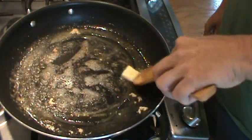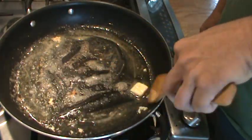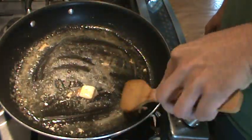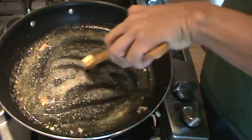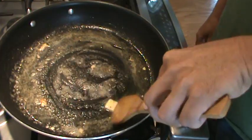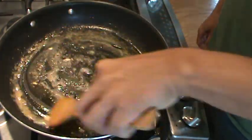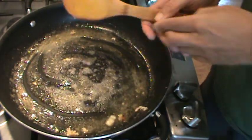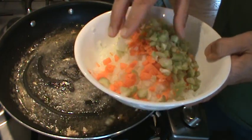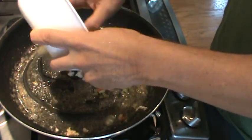Add the butter adds some fat to it, so we're going to need that later when we make kind of a roux, because that's where we're going to get kind of a thickened gravy from this. Got this milk fat in here. Very nice. Okay, good. I'm going to go ahead and add our veggies. So here they are. I got them all pre-chopped for you. I figured you didn't want to hear the chopper going.